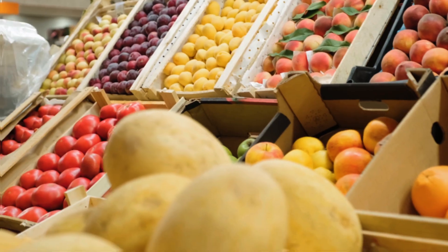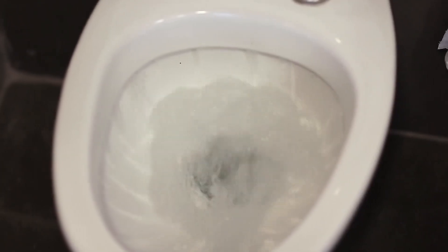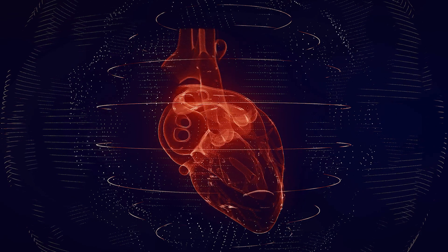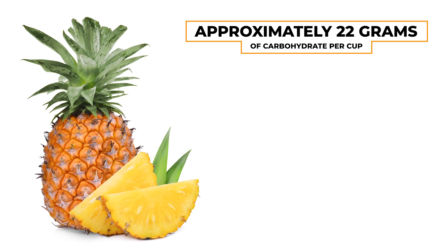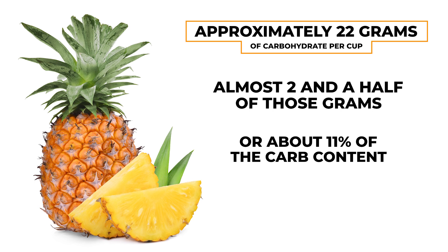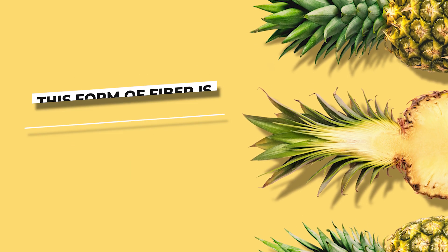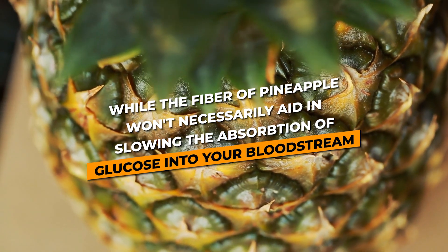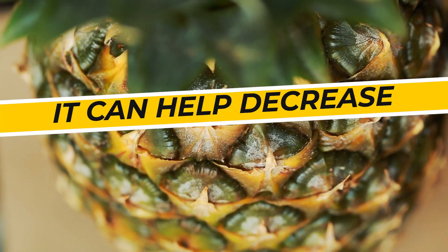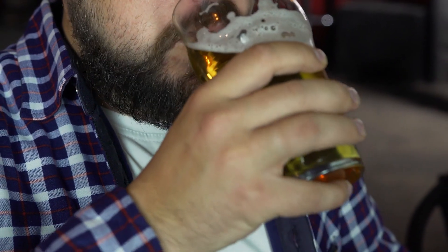How is this possible? Fresh fruit is a healthy source of various vitamins, minerals, and nutrients — especially fiber. Fiber aids the body with regulation of bowel movements, increasing feelings of fullness, improving heart health, and blood sugar regulation. While pineapple carries approximately 22 grams of carbohydrates per cup, almost 2.5 of those grams — about 11% of the carb content — is actually beneficial dietary fiber. However, while soluble fiber aids with glucose control, most of the fiber within pineapple is actually insoluble fiber, which is more associated with helping you feel fuller quicker. Therefore, while the fiber of pineapple won't necessarily slow the absorption of glucose into your bloodstream, it can help decrease your appetite, helping you avoid unhealthy food cravings or overeating at meal time.